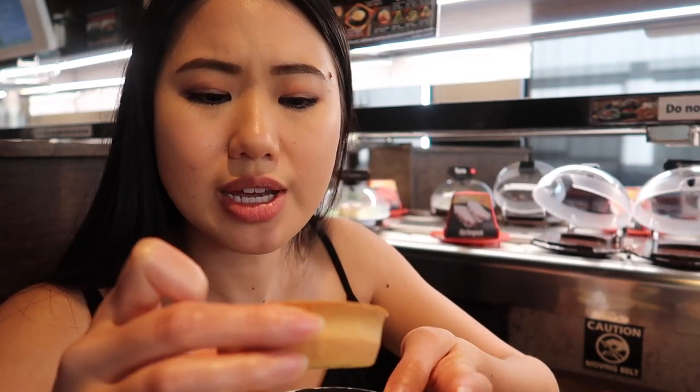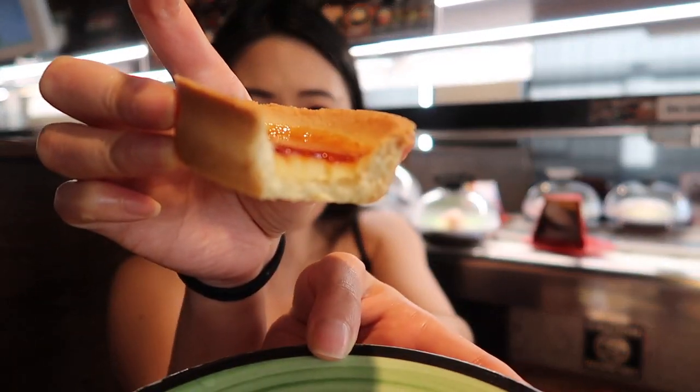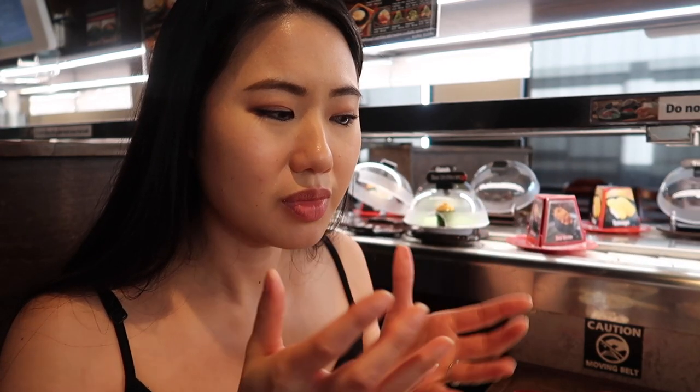Now we find out what I ordered. Okay, so this is the Hokkaido milk creamy tart. It has this crust on it and it looks like some type of custard in the middle with some sort of sugar on top. Let's give it a try. Tastes like flan almost. But then it's a mixture between flan, creme brulee, and a cookie underneath it. It's really good though. Definitely like that better than this. This was nice to try, but I don't think I'd order it again.